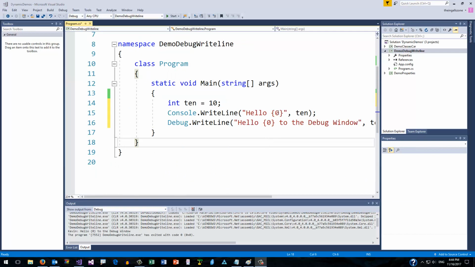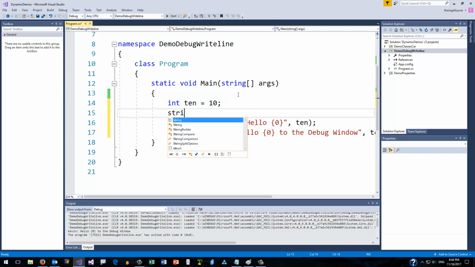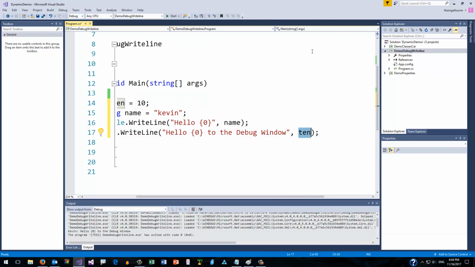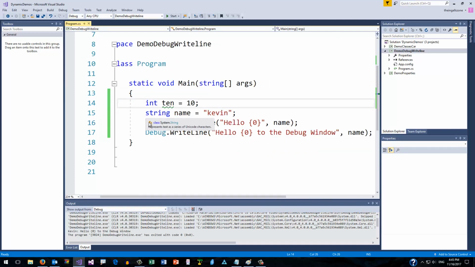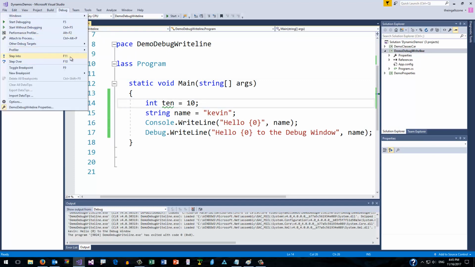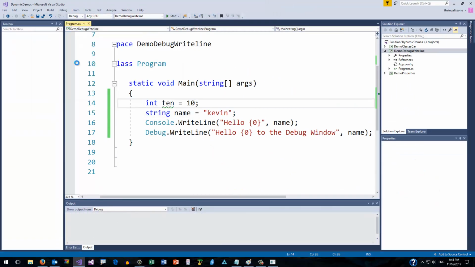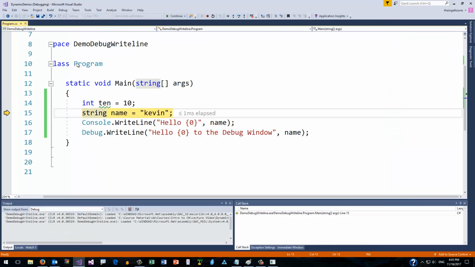Now, having said that, there are a couple of things to be aware of. The first is that right now I've got a string as my format string, my first parameter, and then a number or an int. In other words, something that isn't a string. Let's take a look at what happens if we create a string like so, and we make that the parameter. Put that in both of those spots. Okay. Rather than starting, we can just step into, in other words, execute the code one line at a time. So if we go up to debug, there's something called step into, and as you can see, the hotkey for that is F11. Okay, so I'm going to use that. So F11 to step into, and I execute one line of code at a time.